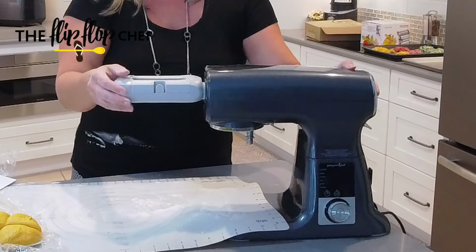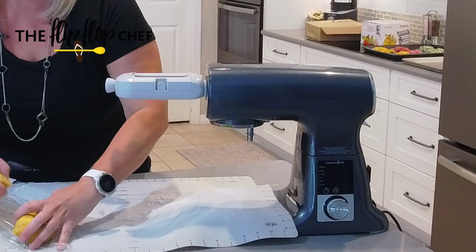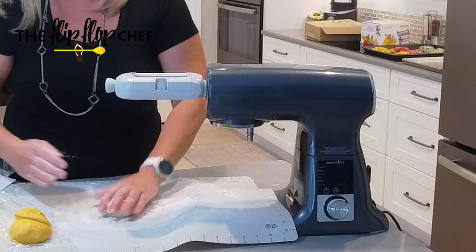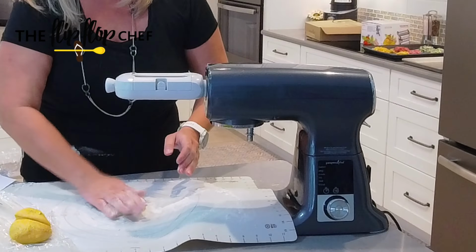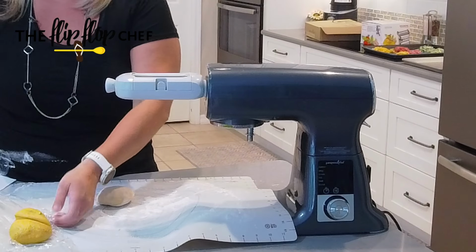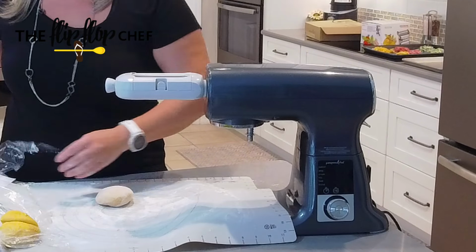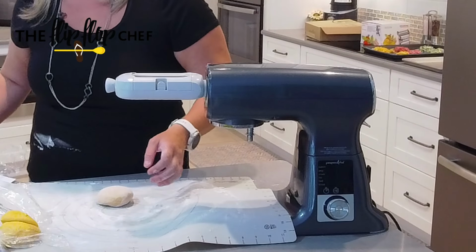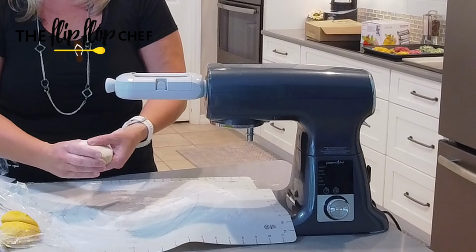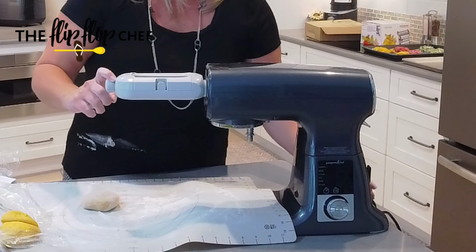I'm gonna turn this so that you guys can see a little bit better, and I'm gonna keep this view because I think it works. Rather than zooming in and out, I'm just gonna keep it here for a bit. And remember I said flour is your friend. A couple of tips. I had started with this ball. I cut it in 4 pieces with my bench scraper. The ball and bench scraper are sold as a set. After you get it into that fourth, make sure you make it into a little disc. You start at 3, so I've already got this set at 3.